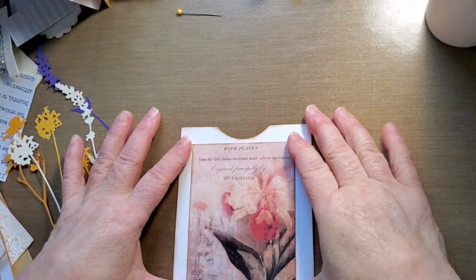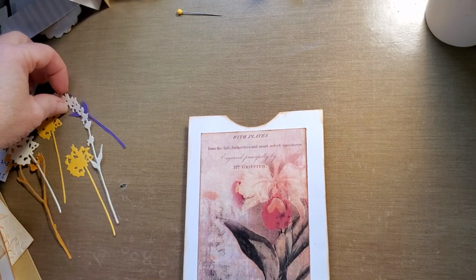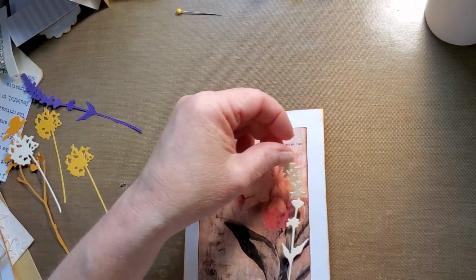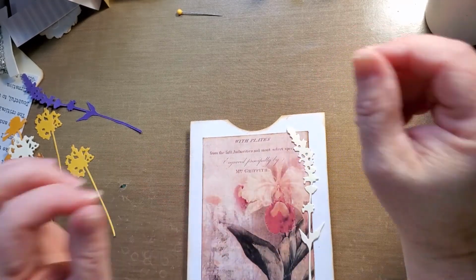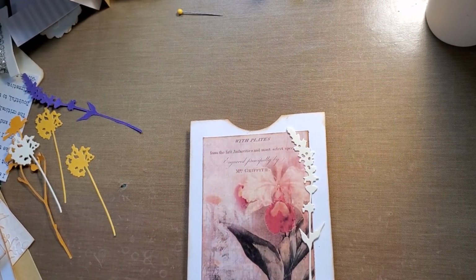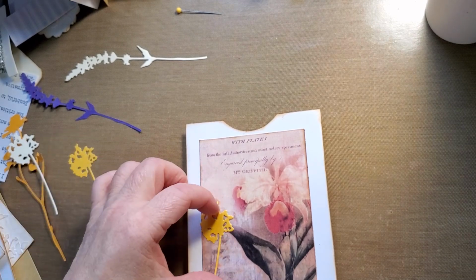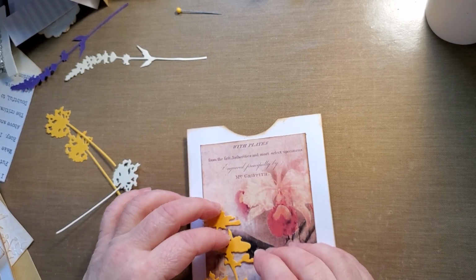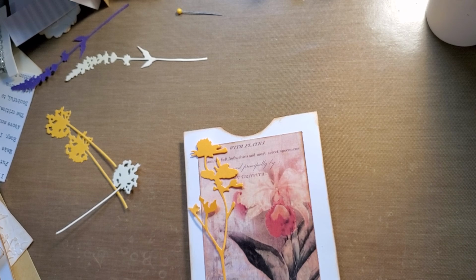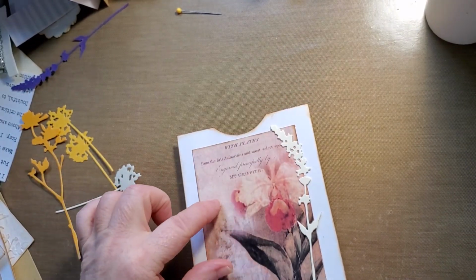This is the only one that I've used something different on. This is from Artie Mays. It was a tag, but I like the image a lot. So I've turned it into a pocket. You need something over on the other side. No. Nope. I'm thinking that I like it here and then add a sentiment here.